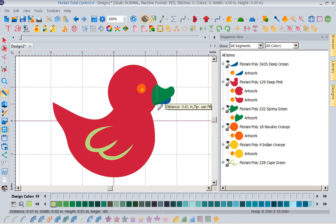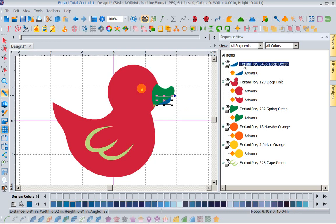Now notice what this tells me. It says, Kathy, this is wide enough that you really need to use a fill. Tip, use a fill. Now I know that this little blue part is probably small enough to use a satin, but I want these to kind of match. So I'm going to left mouse click on my first piece to digitize, or to turn into stitches.